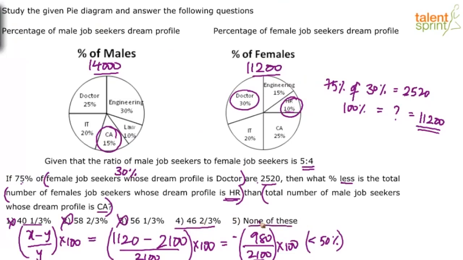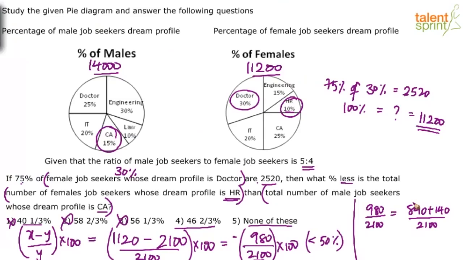Now do the calculation to verify. How do you do this? See, don't try to waste your time by doing all the cancellations. Don't cancel 0, 0 and do all that drama there. Always break the numerator. Try to break the numerator in terms of the denominator. So I would say, only focus on this part, 980 by 2,100. We can take it as 840 plus 140 divided by 2,100. Now why did we take it as 840 plus 140? Why not 900 plus 80 directly? Because 900 plus 80 makes no sense. Our denominator here is 2,100. So try to break the numerator in terms of the denominator.